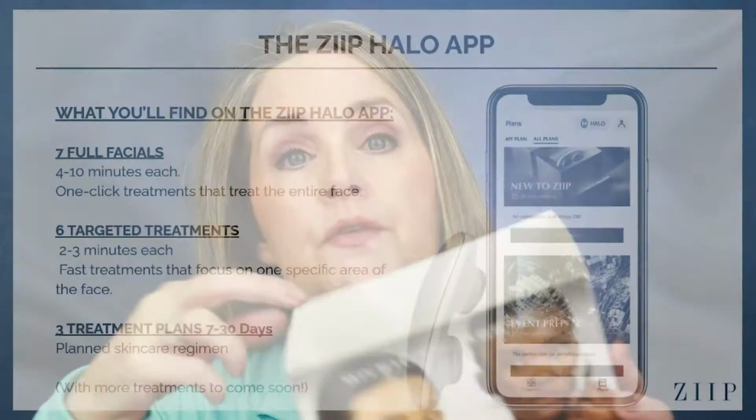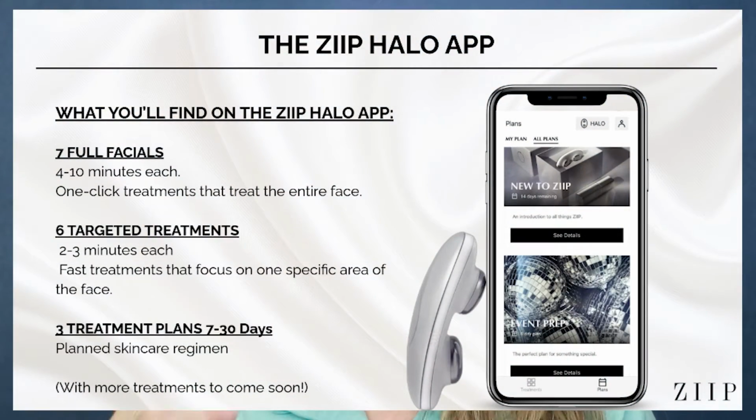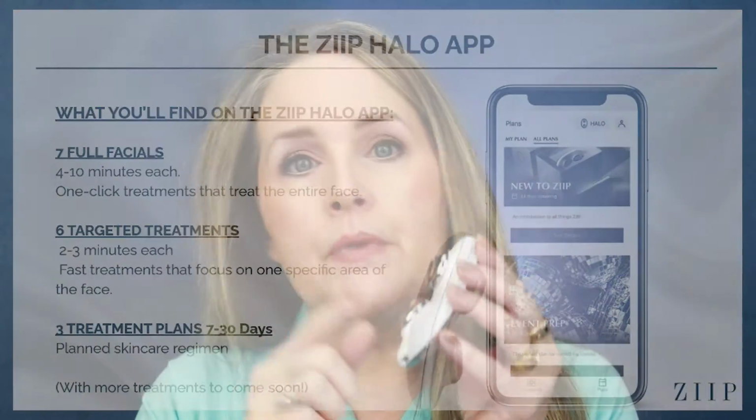When you first receive it, it comes in this little box. There's an oversleeve that overlaps the box. What I will recommend is you hold on to it because it has a QR code on the back, which you use to download the app that goes with this device. One of the things I really did like about the Halo is that you don't need the app to use the device. The other original device, you do need the app.